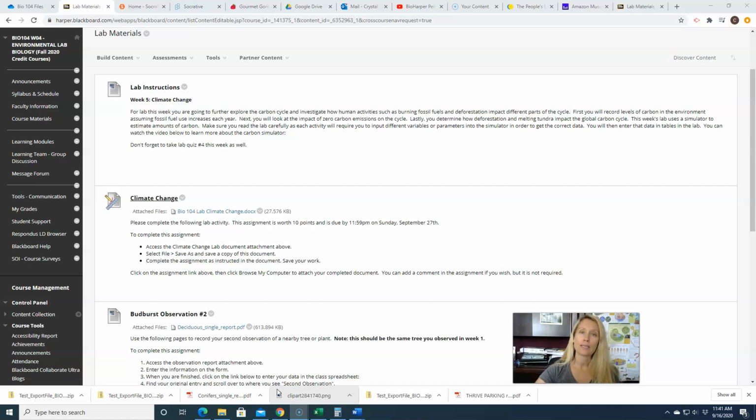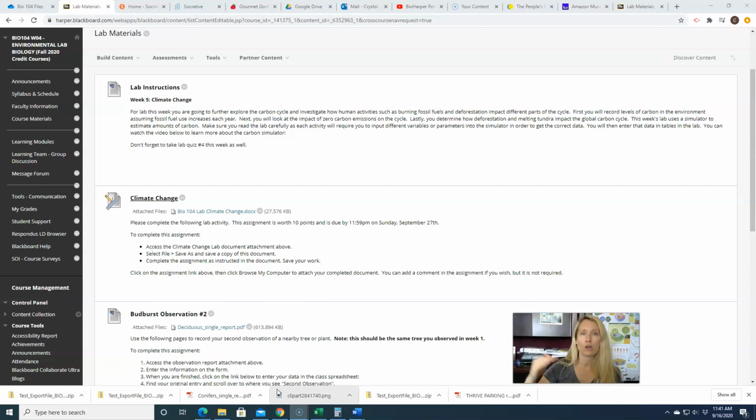So in this week's lab, we're going to play around with a carbon simulator. It's a computer model that has been created that estimates what happens to carbon as we move it from one place to another. As we move it from the ground into the air, and where else does it move to? It doesn't just go to the atmosphere, right? It also ends up in oceans, it ends up in living things.